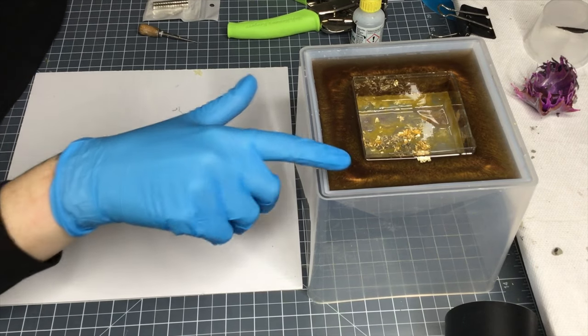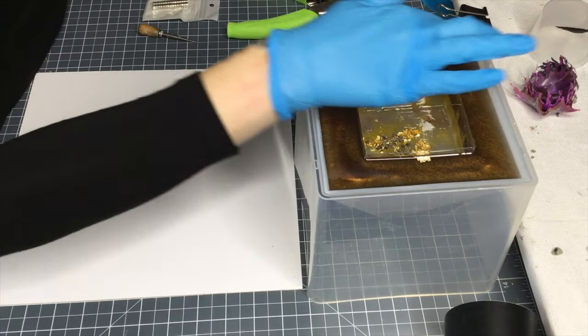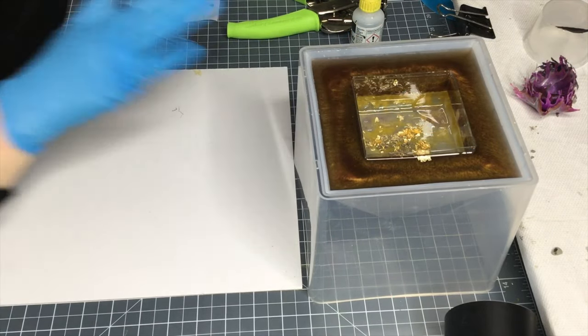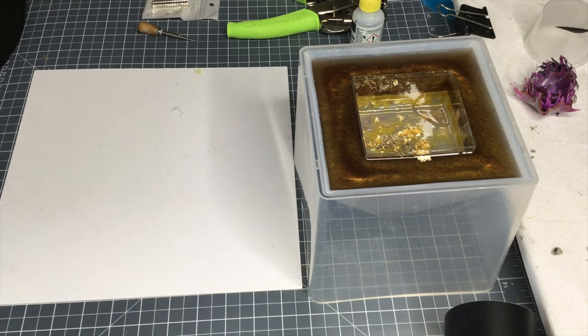Hello, I'm back and we're ready for the next step. This is nice and cured now. It was ready about 4 hours later, but this is actually the next day because I was busy.